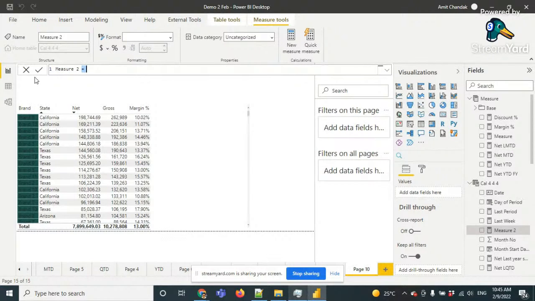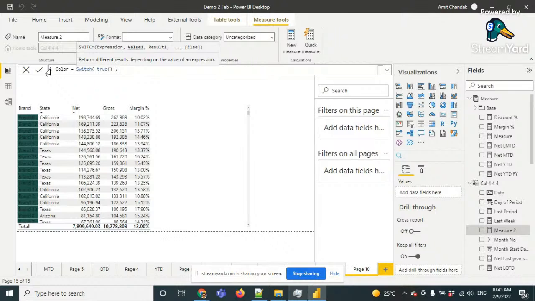So we say Color, and we say SWITCH. I'm going to create a combination of that one, and I'm going to show you.